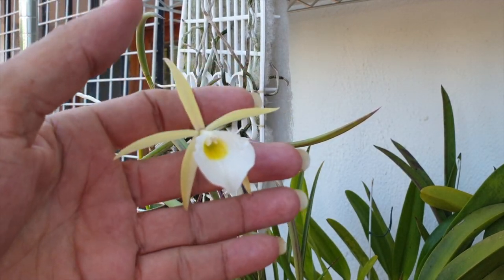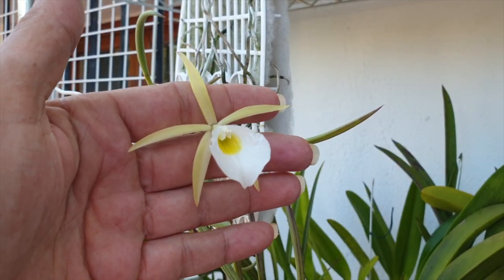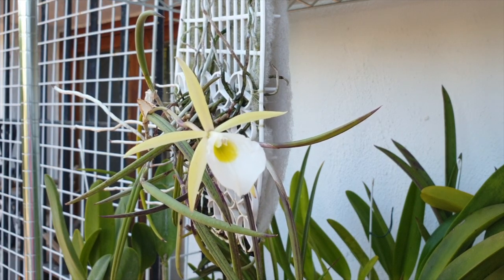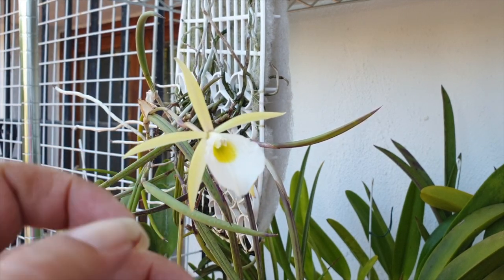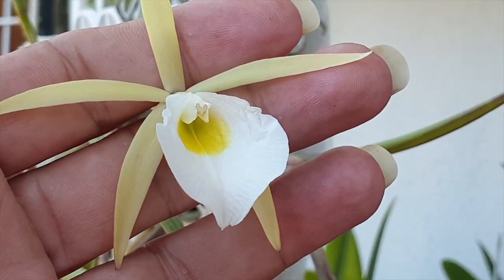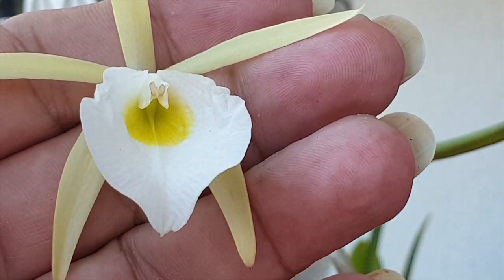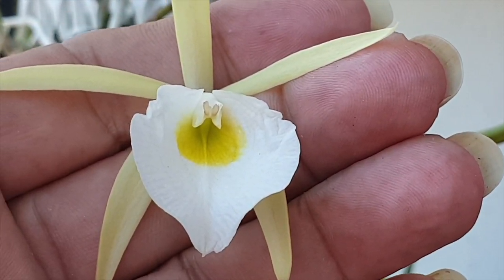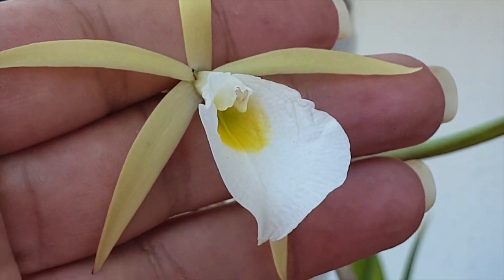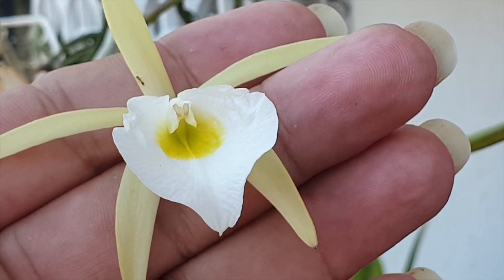Also, quick addition. Unfortunately, if I put her in the sun, we're gonna wash out these delicate colors. I'm gonna try and take a picture of her in the sun because there are markings in the lip that are quite remarkable. Maybe we can see. Oh, yes. See that? That is what I'm talking about. No picture in the sun. Maybe picture in the sun. But you see that? I love that little detail.